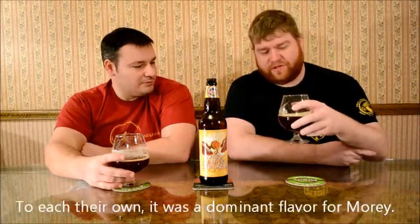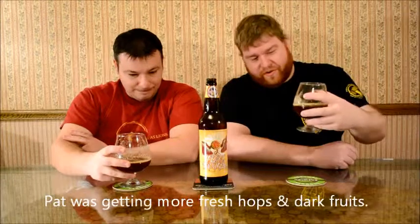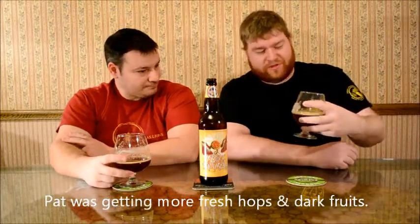I still am noticing a cocoa type of chocolate in there. Not like a milk chocolate per se, but more like a baker's chocolate. There's no real chocolate taste to this beer, but the underlying bitterness has a cocoa character to it. Yeah, I think it does. And I can't help but feel during the whole drink, it must be the hops, but despite the darkness of the cocoa, it's very fresh tasting. You're sipping on this and it just tastes very fresh. Yeah, I think it tastes really good.